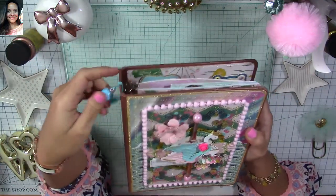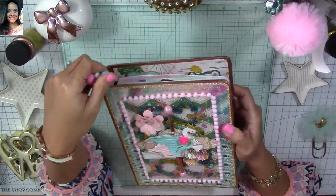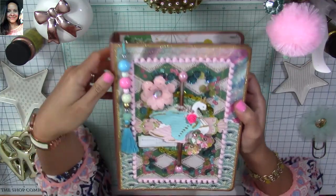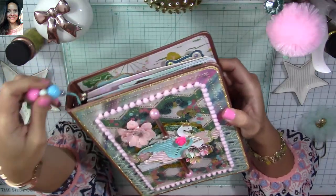It's just gorgeous. And I also wanted to make it so you can move it around and you can actually place it at the front like that. I just love how it looks that way. So I decided to do it that way.